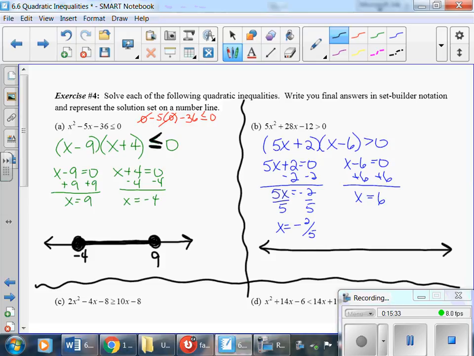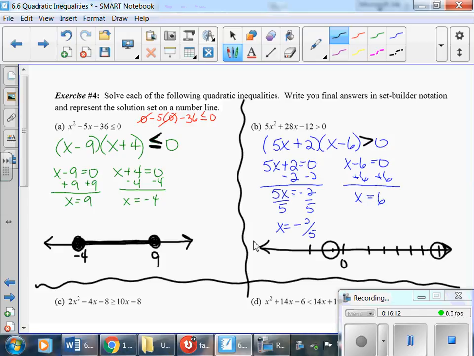All right? So if you think about negative 2 over 5, remember, negative 5 over 5 would be negative 1. So if this is 0 and this is 1, negative 2 over 5 probably would be somewhere around here, and it's going to be an open circle. And 6, so 0, 1, 2, 3, 4, 5, 6, also an open circle at 6. Not very drawn to scale, my apologies. Because this is a greater than sign, I'm thinking they're going to go away from those zeros. So I can try 0, because 0 is not where I want it to be.